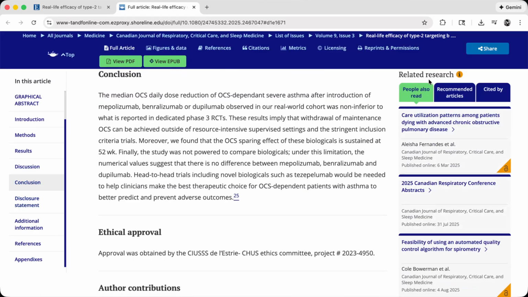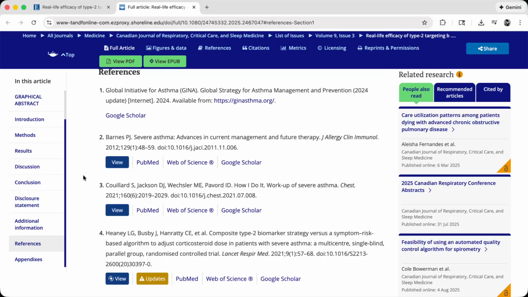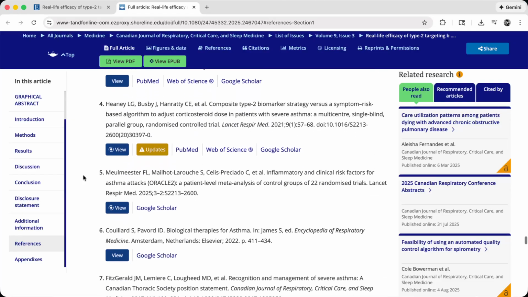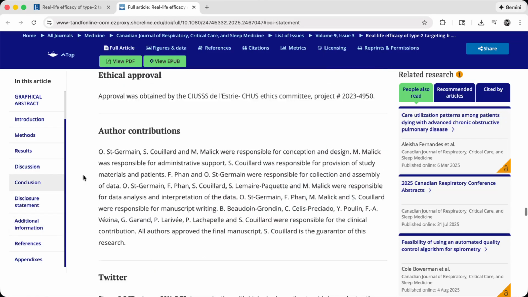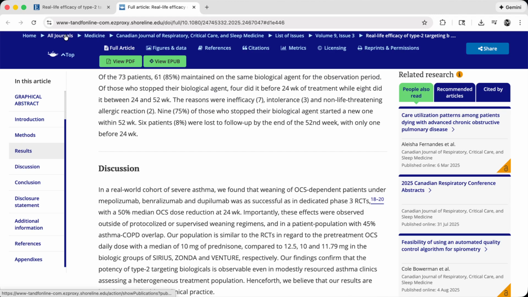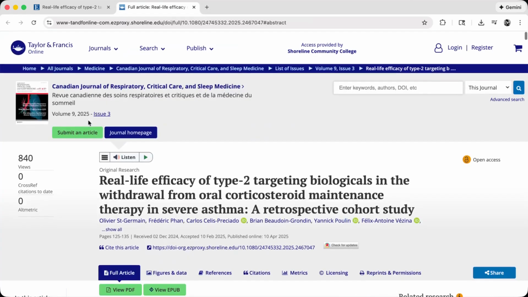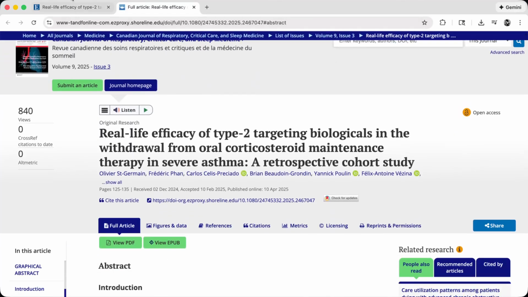I can also check out the section of related research. I can skip right to the references for this article, particularly if it's a study that I think is a useful starting point. It could be really valuable to follow the other research that was involved. And it's also sometimes useful to just be able to identify the way that these publications actually work. They can get decontextualized in databases, but just understanding what journal it was published in, how many authors there were, and the scholarly publication culture that's involved in creating all of this information.